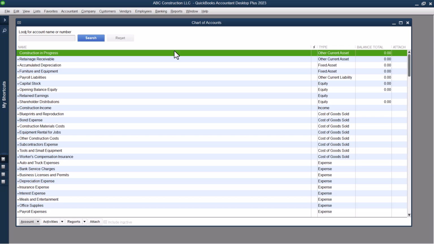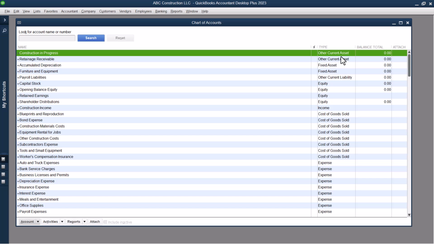Right here, this is going to pop up all the chart of accounts that we currently have in QuickBooks Desktop. Now, these are going to be all the active accounts. You can check this box to include inactive accounts, but it's not an option for us at this time because I don't have any inactive accounts. There are currently 4 different assets here. You'll see the top 4 accounts are a couple different types of assets. I'm going to go over the different categories of assets that Desktop allows us to have, and then help you identify what assets you need to enter into your QuickBooks Desktop account to make sure that your books are accurate.